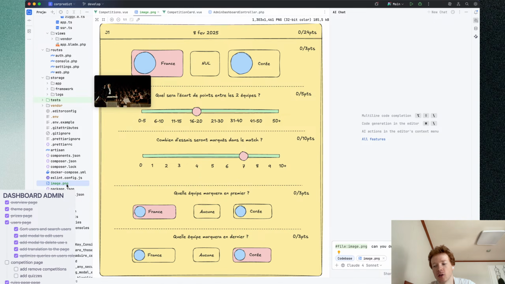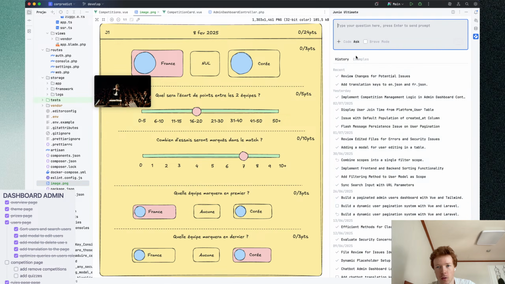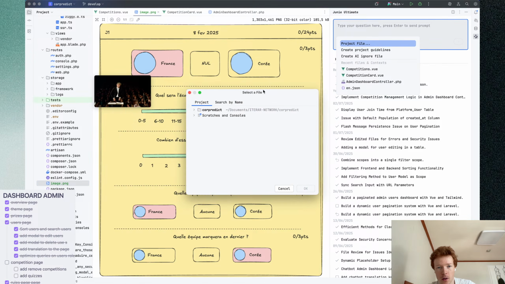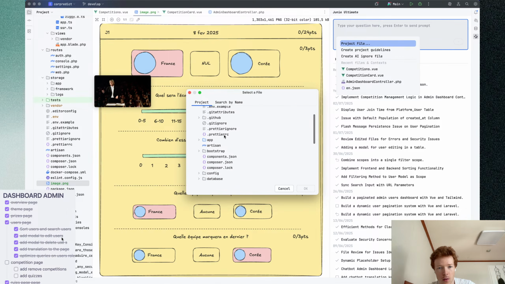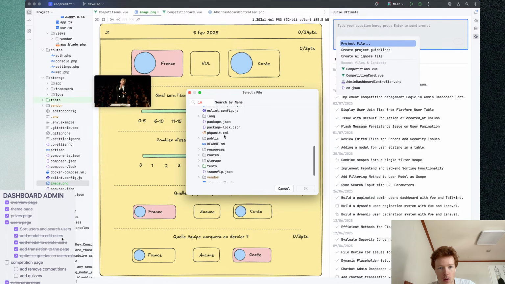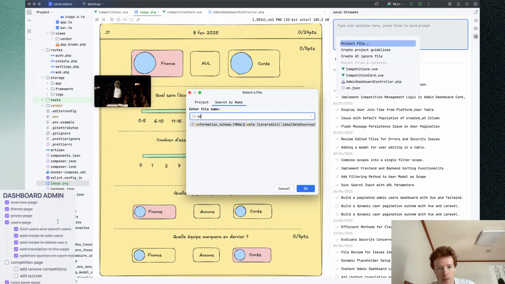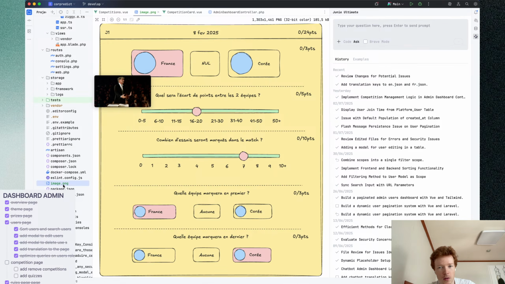You can't read images. This is so dumb. Like, let's try with Jenny. We cannot read images either. This is absolutely trash.